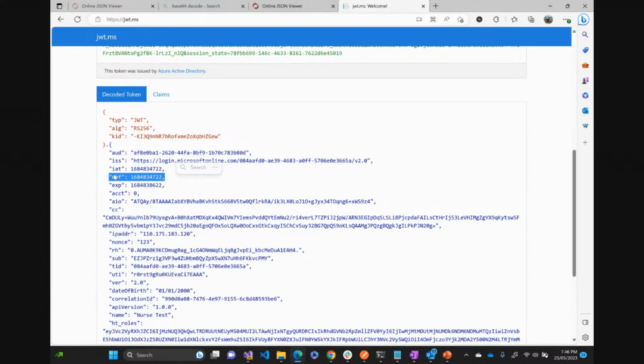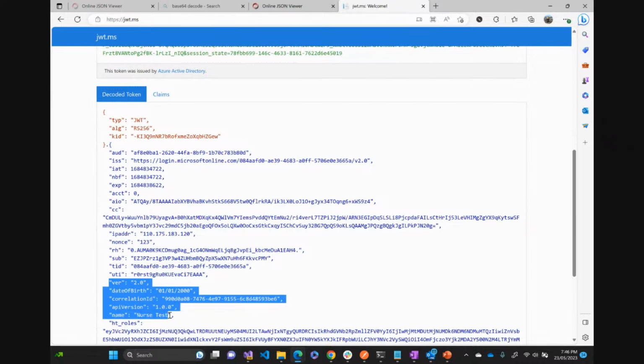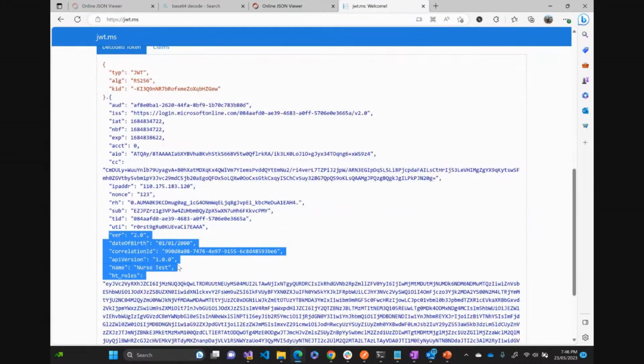So this token is only available between a certain time. It expires in this time if I don't get a new one. And there are a few other details in here that I've put in as configured in the back end. So it's really quite handy. Now, I've also got this thing in here called the date of birth, correlation ID, API version, the name, nurse test.